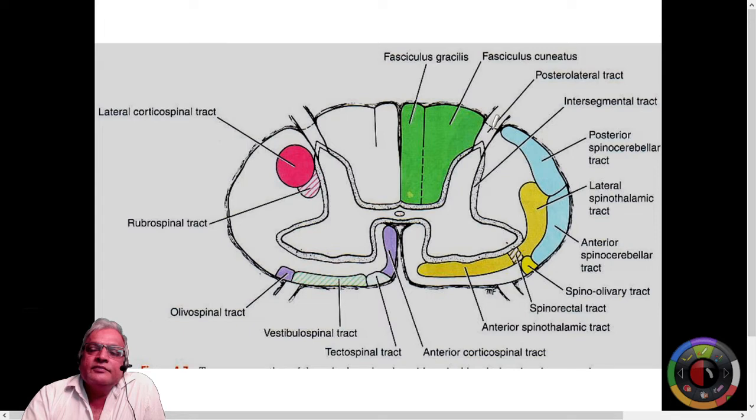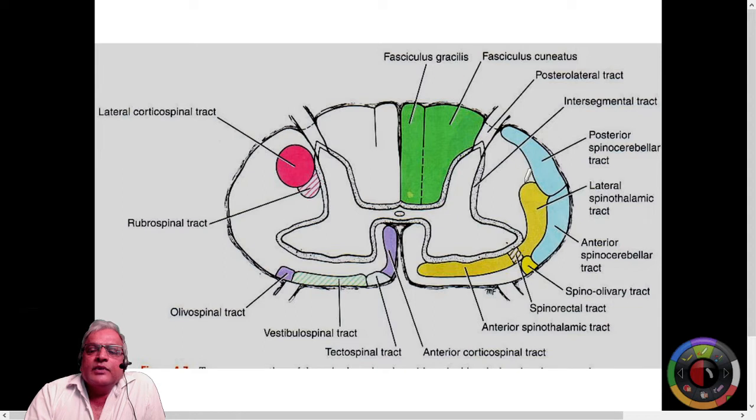And there, first you encounter one little tract called Lissauer's tract. And deep to that you have the substantia gelatinosa, the nucleus proprius, and the nucleus dorsalis or Clarke's column. But mind you, Clarke's column does not extend throughout the spinal cord, but it is confined to some places in the middle. So you may not find Clarke's column throughout the spinal cord. So that is the general arrangement of the gray matter.